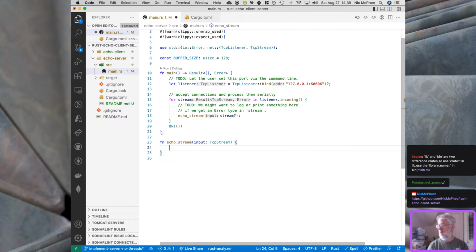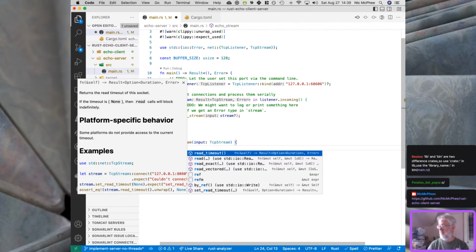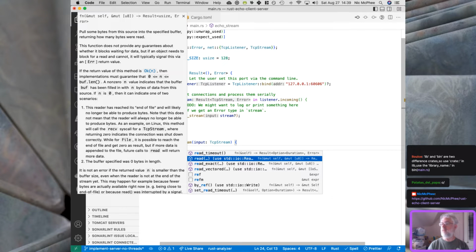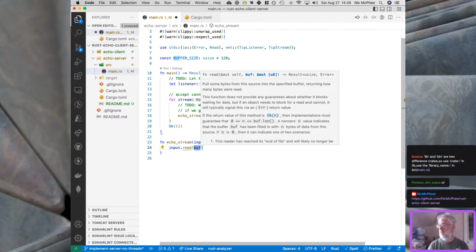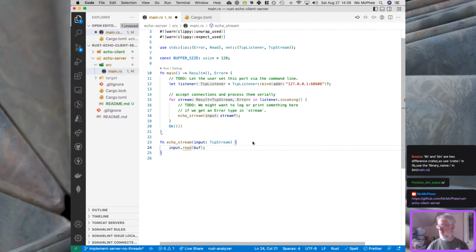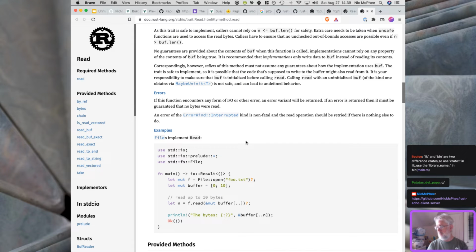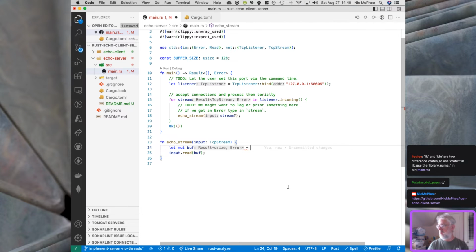Now then we're going to say input.read, and that takes our buffer, which we need a buffer, so we'll have to make a buffer, and that will be let mut buff equals, and it was u8, that just sets it all to zeros, so 0 buffer size.